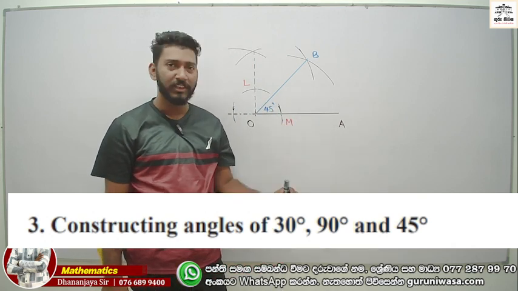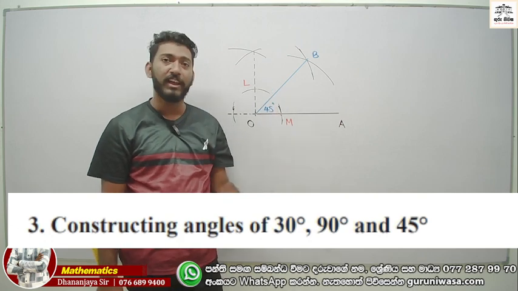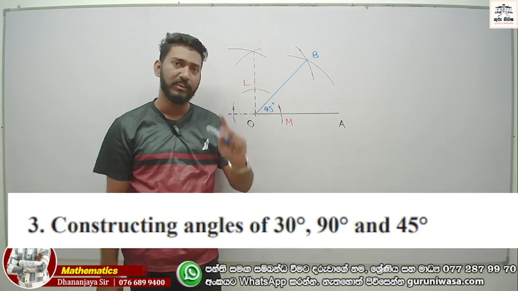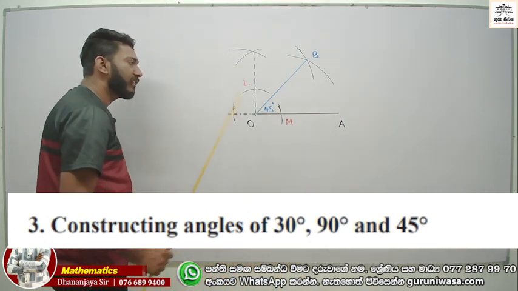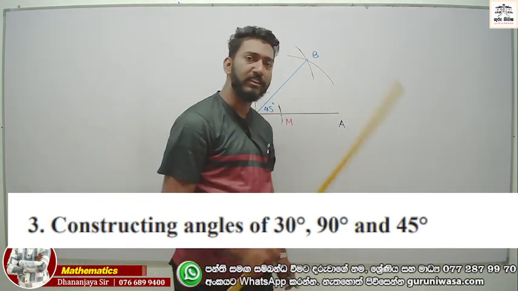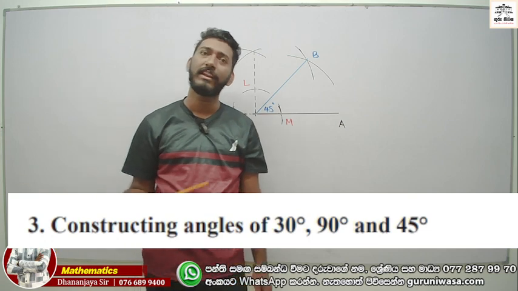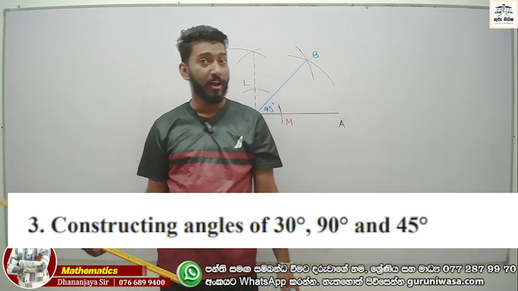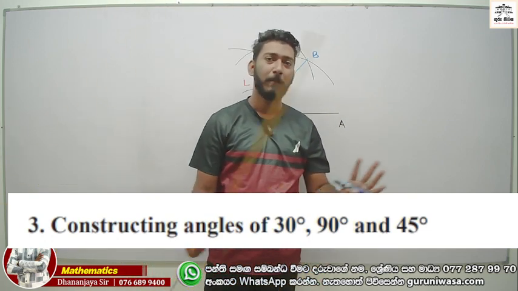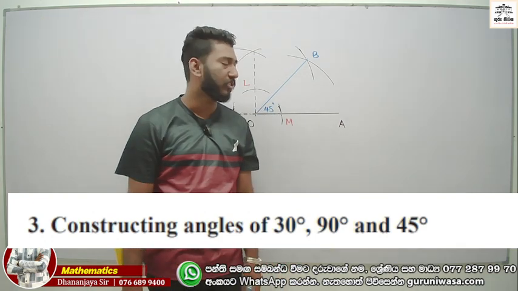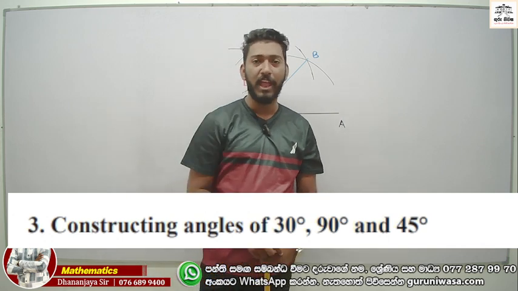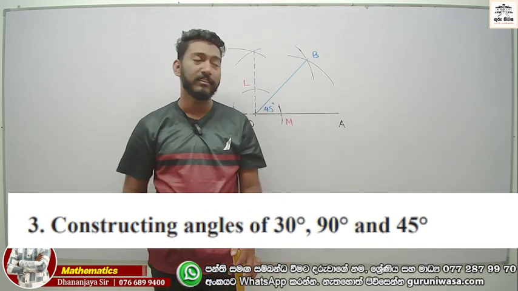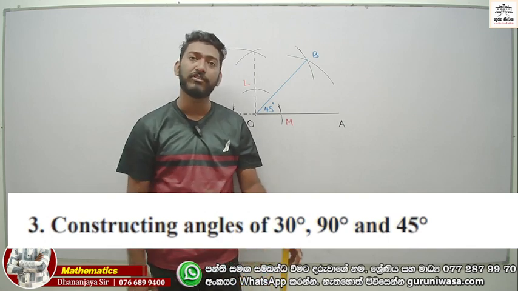Through the points, an external point to the straight lines and the end points. There are three things. As well as constructions parts, how to construct the 60 degrees, how to construct the 90 degrees, how to construct the 30, 45, and 120 also. We did all the constructions related to the angles, right? Now, this Saturday, I am going to continue the other things related to the constructions, right?